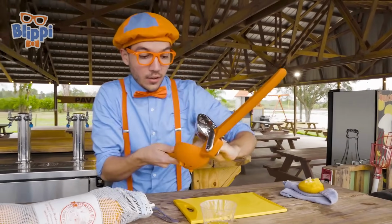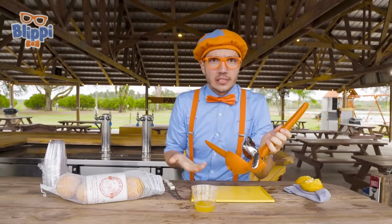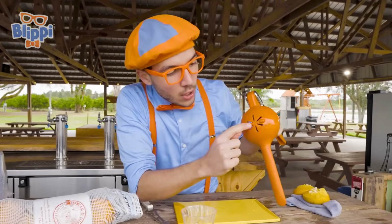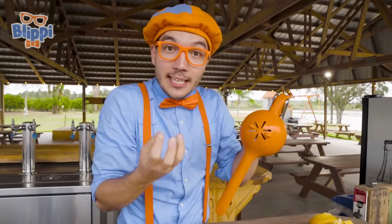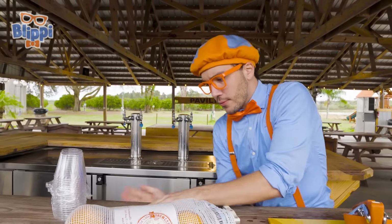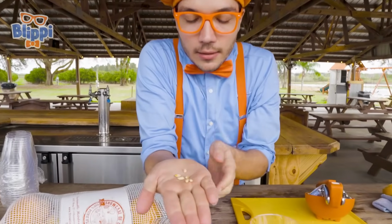Whoa! It's really good that we have this juicer to help us get all the juice out. Otherwise, it would be really tricky juicing these oranges. Also, if you look at the bottom, the orange juicer has all these teeny little slits. Yeah. And those slits help to catch all of the seeds inside of the orange. Yeah. Each orange has these teeny tiny little seeds.